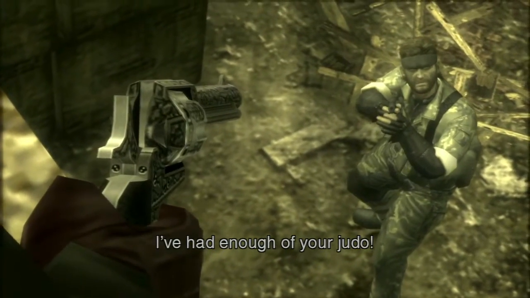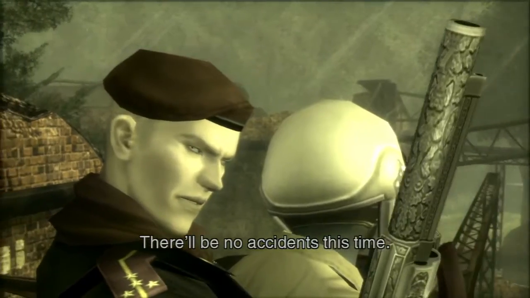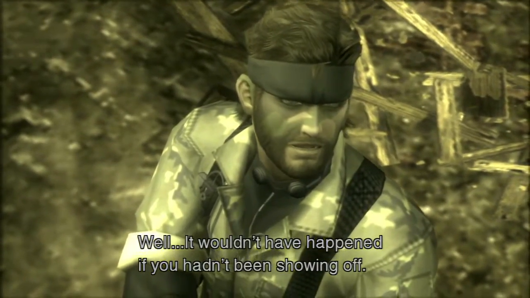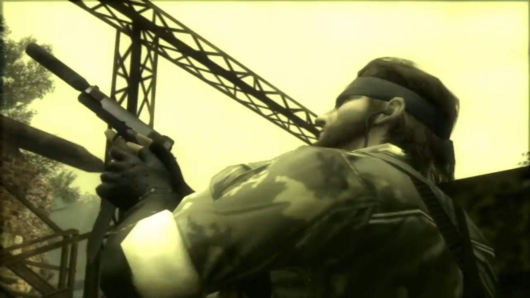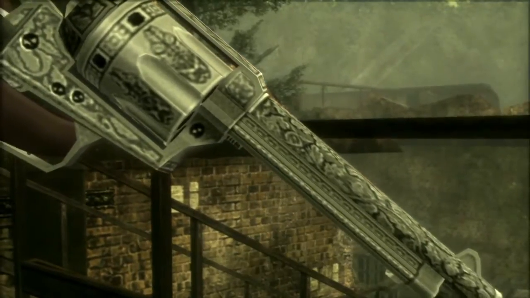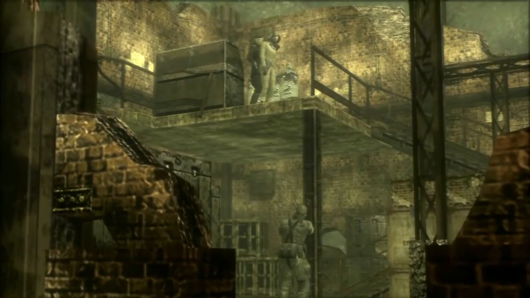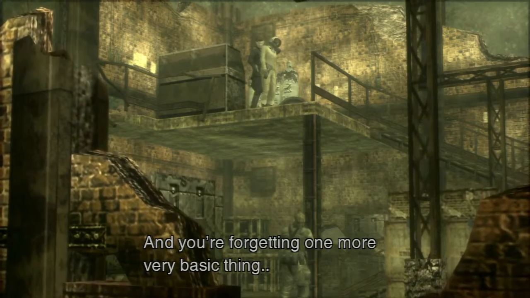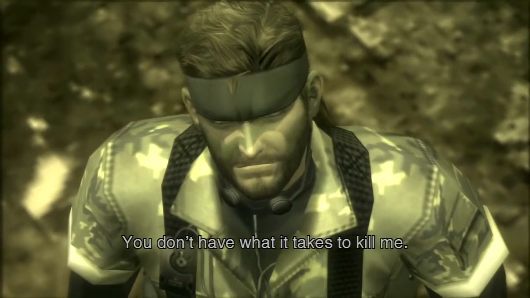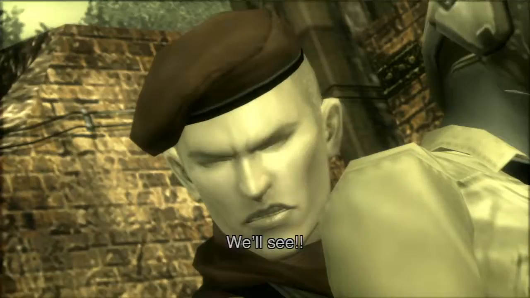I've had enough of your judo. Oh, see, he switched to a revolver now. Got yourself a single-action army. That's right. There'll be no accidents this time. You call that an accident? Well, it wouldn't have happened if you hadn't been showing off. You tell him, Snake. It's a nice gun, I'll give you that. But the engraving gives you no tactical advantage whatsoever. Unless you were planning to auction it off as a collector's item. He's so mad. I love it. And you're forgetting one more very basic thing. You don't have what it takes to kill me. We'll see. The gauntlet has been thrown down.